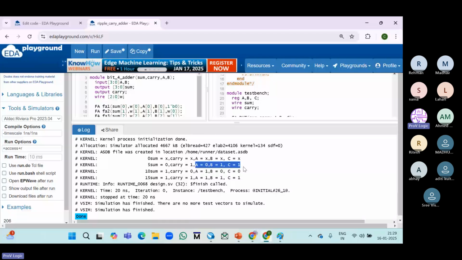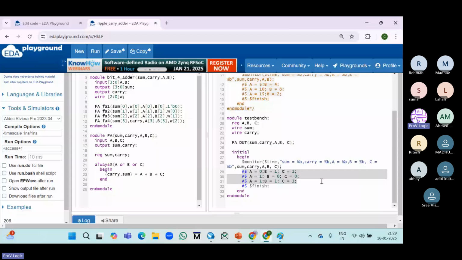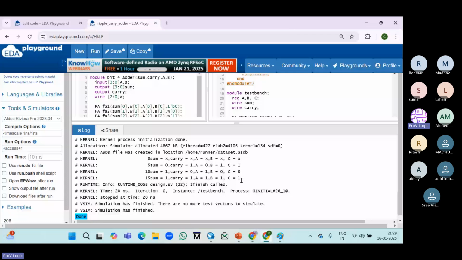So 1 plus 1, 2. So sum equal to 0, carry equal to 1. Correct. A equal to 1, B equal to 0, C equal to 0. Next one, sum equal to 1, carry equal to 0. Correct. Next one, A equal to 1, B equal to 1, C equal to 1. So sum equal to 1, carry equal to 1. So only three scenarios I have taken here, and for 3 scenarios, we got the output.